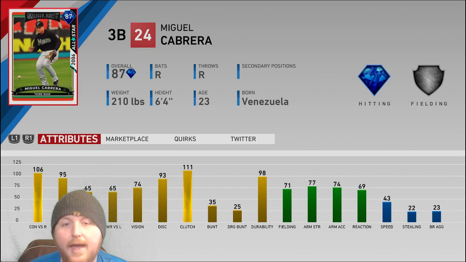Coming up next, we have the 87 overall Miguel Cabrera, and at third base, usually I look for power. I look for a guy that's going to provide me some pop because, especially in this year's game where defense is so important, it can be kind of hard to find guys with power that aren't just complete trash defensively. But that doesn't mean this card is bad. Just because he's more contact oriented, he's still a good card.